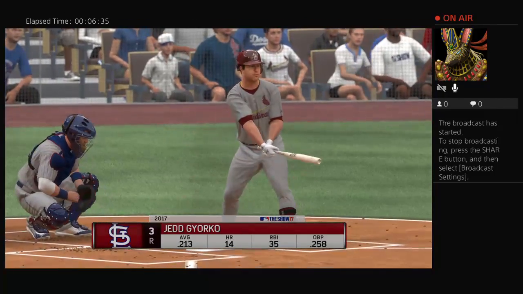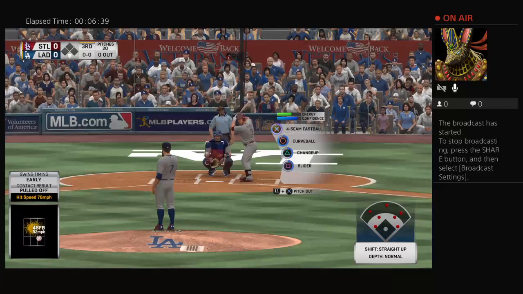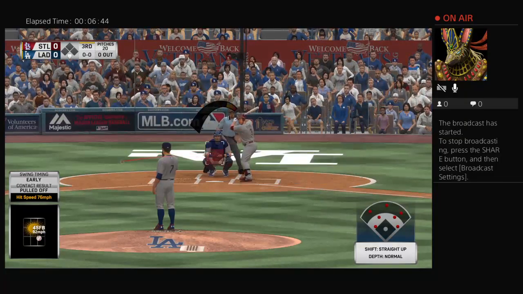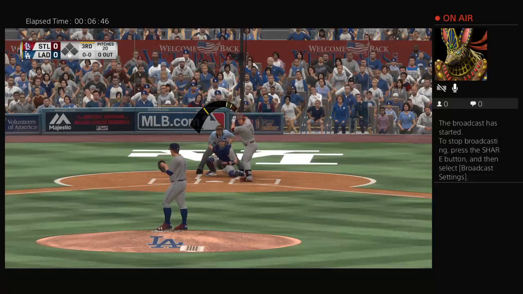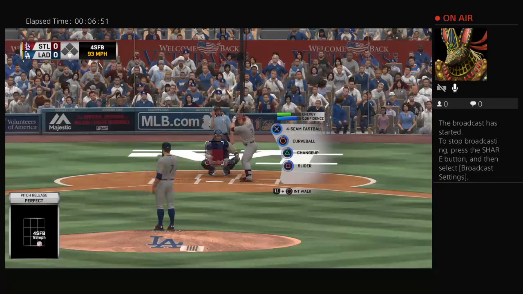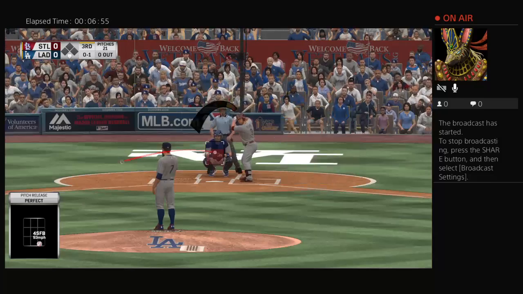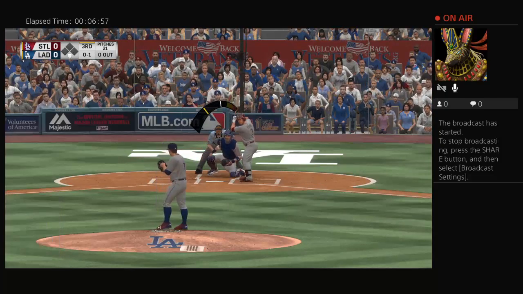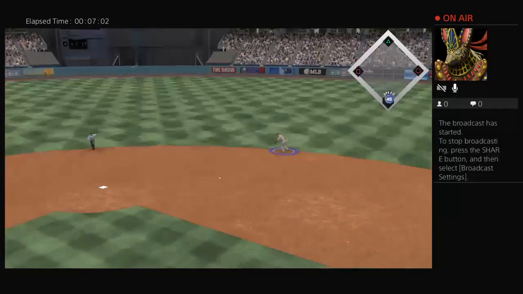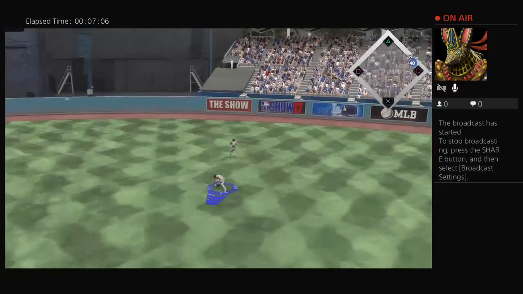Stepping in, Jed Jerko. 7, 8, 9, bottom of the order, set to go here in the third. Jed Jerko. Here comes the first pitch. Takes a fastball on the inside corner. The windup and the 0-1. Hit hard on the ground towards second, and that's the first hit in this one for the Redbirds.